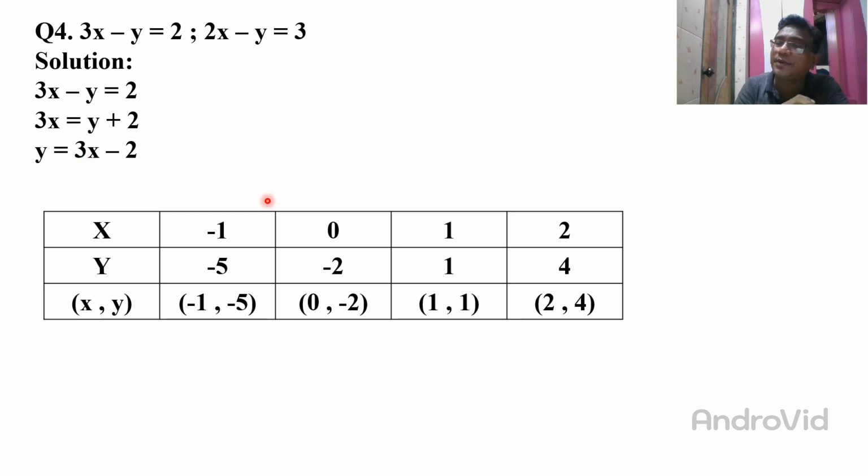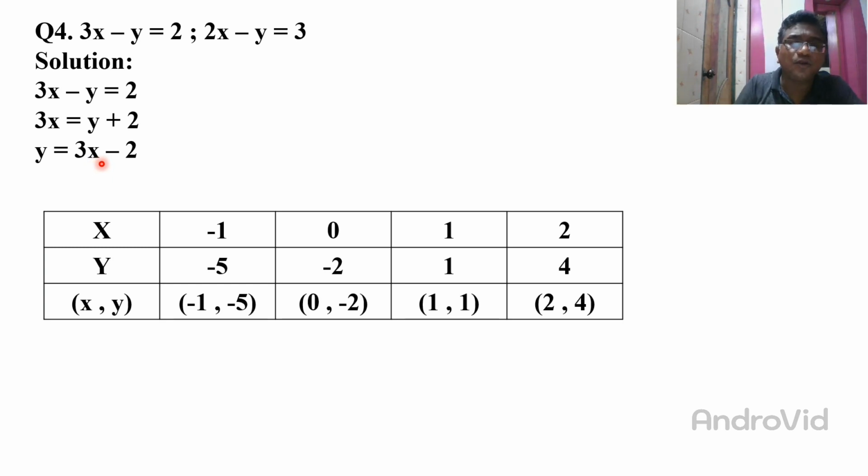How do I make this table? I will explain. The x value is according to your choice. In the last lecture I already explained that the values of x or y you take should be very small, for example 0, 1, 2, 3, 4, or 0, minus 1, minus 2, minus 3, minus 4, whatever it may be, because if you take greater values then the table becomes vast.